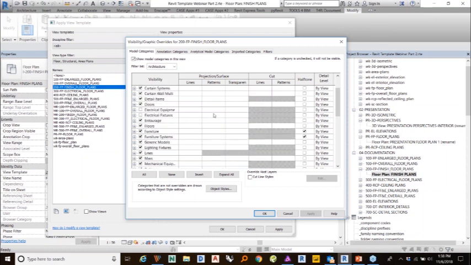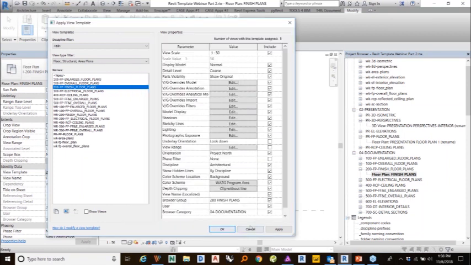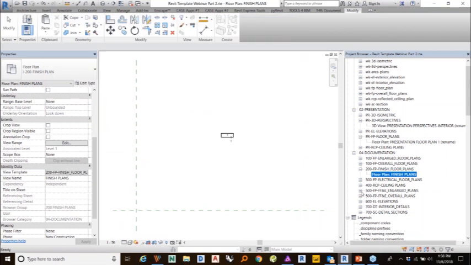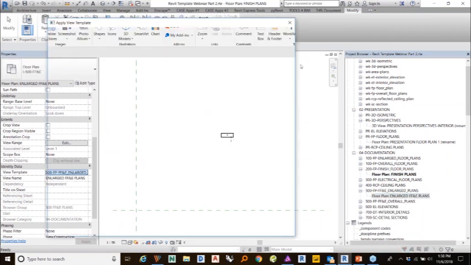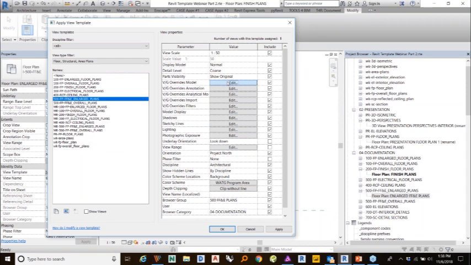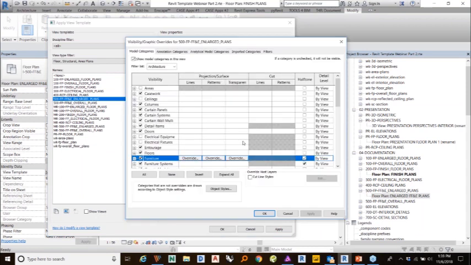Another thing that was really important for these, where are they? My FF&E plans, for example, the template has just something slightly tweaked. But if I go to my models, and I'm just going to strictly stick to my models. In this case, they didn't want their floor patterns to show up in any other view except for this one.